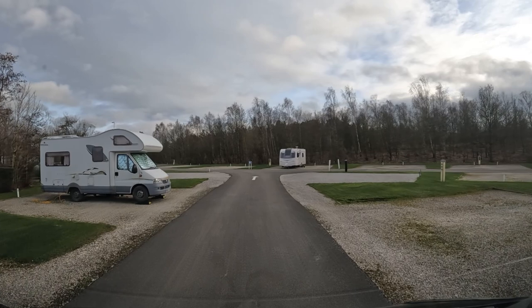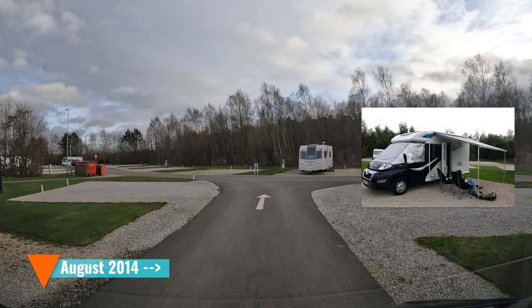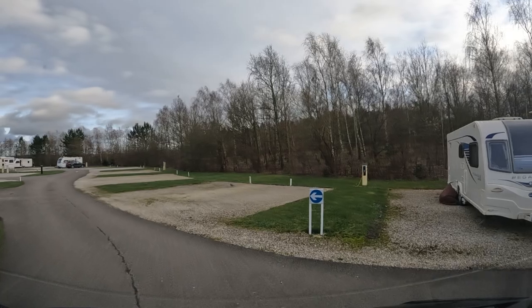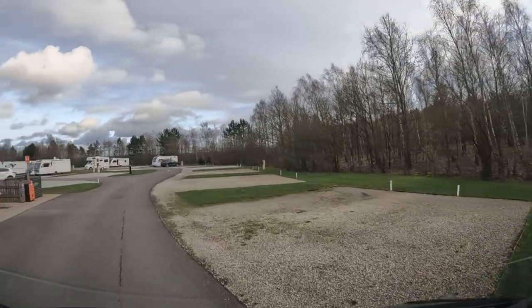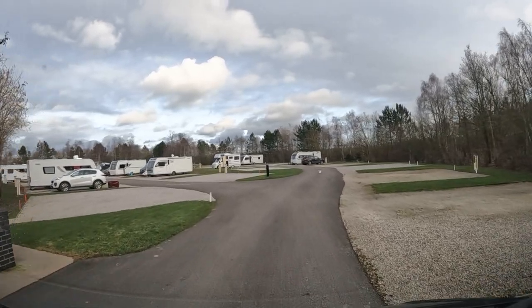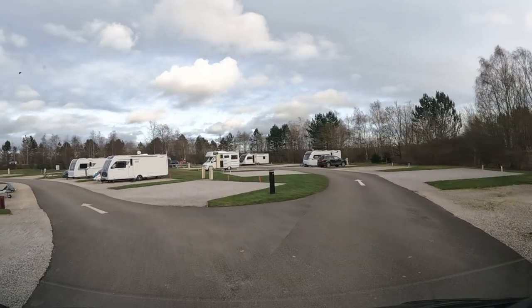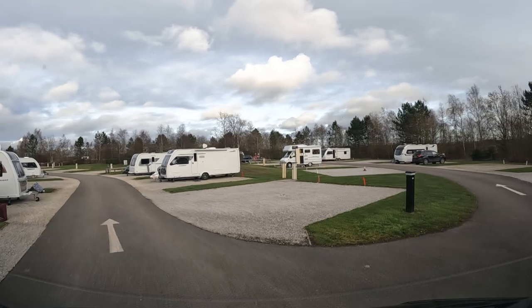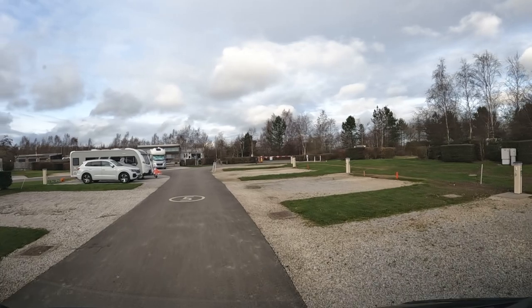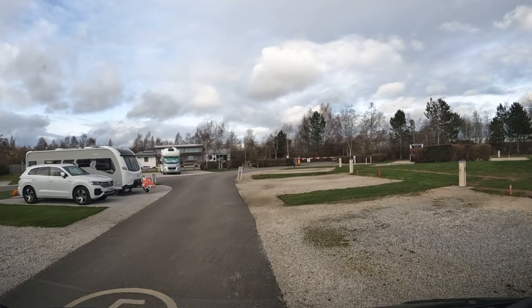I think we stopped on that pitch there — that's the very first pitch we had here. She's got a boat or something. Could go here and here, couldn't we? Yeah, could do it. Might be logical. We'll get on that one — straight opposite. Oh, there's two next to each other, two further down. Well, that's a bit of an angle, that one, isn't it? Shall we go in here and let them go in there? Yeah, alright. Nearly there.